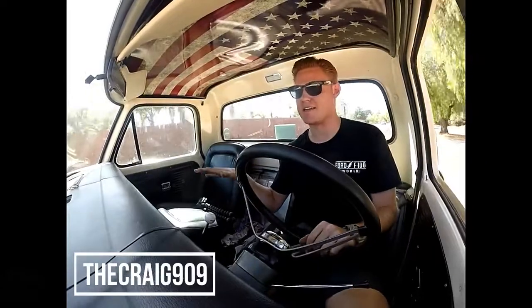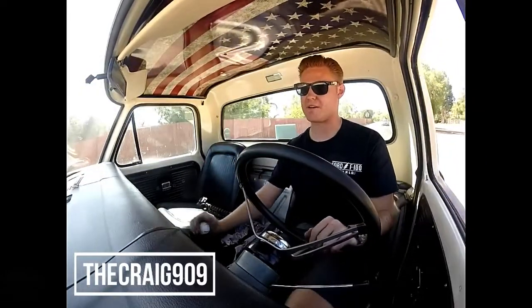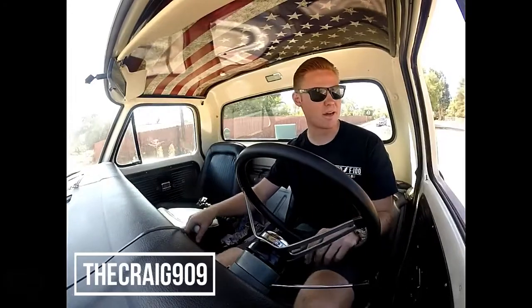But anyways, I'm in my F100 right now. This is a 71 F100 short bed. It's got a 302. I swapped in a Tremec 3550 5-speed. It's basically a TKO, not a T5.